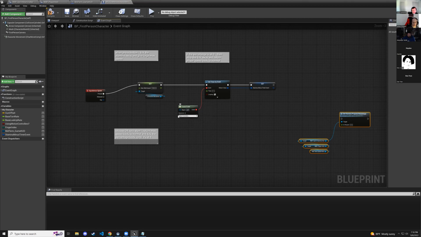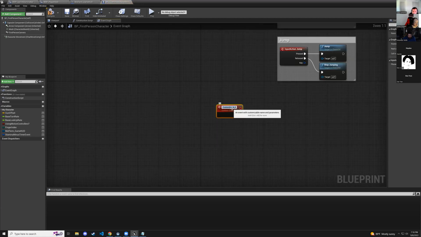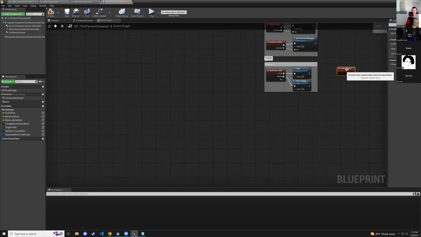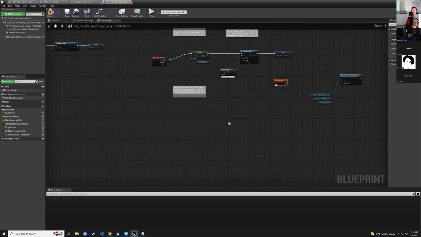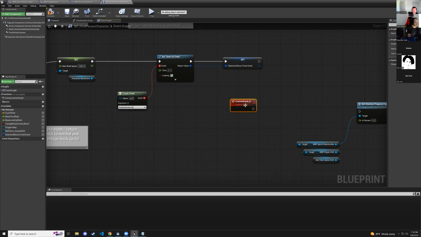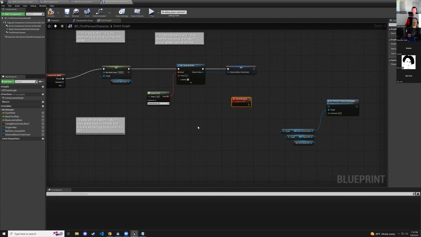Right here, where it says create event, we have this drop down called select function. We're going to go in there and say create matching event, and it'll create this event here. We can leave it as event custom 01, that's fine. I grabbed it and dragged it closer to the stuff we're working on right now. And if we want to be really high speed, we can rename this custom event to stamina minus custom event or something like that. It doesn't matter what we name it.